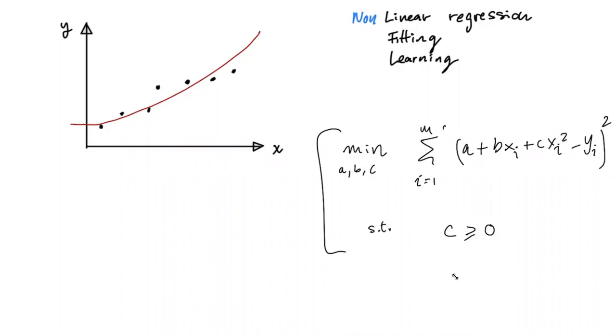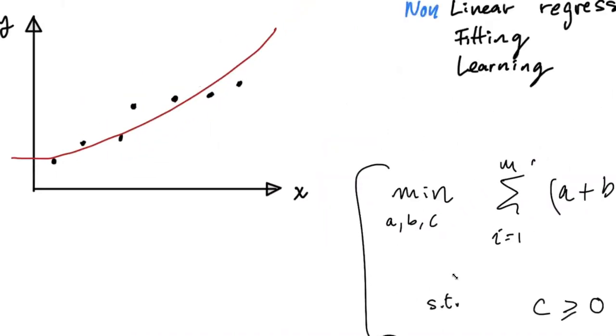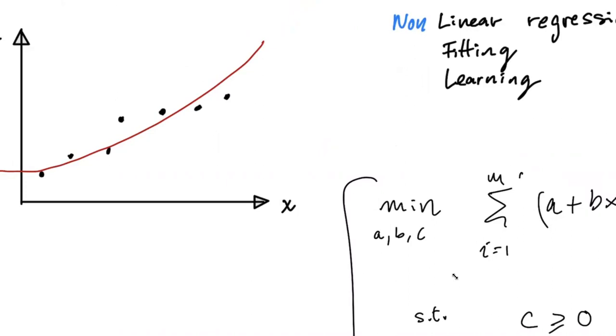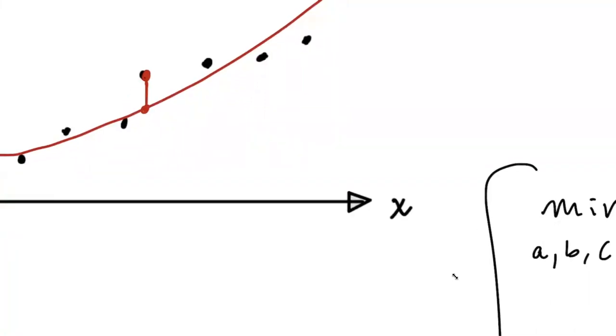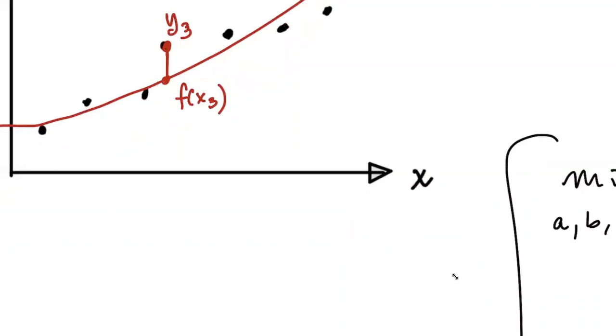David, maybe you can just explain what the norms are, because not everyone understands that, and it's very easy. Okay, thank you. So the norm, in very simple words, represents a positive value from, for example, 2 points. You have 2 points in 2-dimensional, 3-dimensional, in any dimension, and you want to measure some distance between these 2 points. Let me put here y3, and this is f of x3. I want to measure this distance. Just to have a positive value, you can use the absolute value. So you have f of x3 minus y3, the absolute value that you take if this is negative.